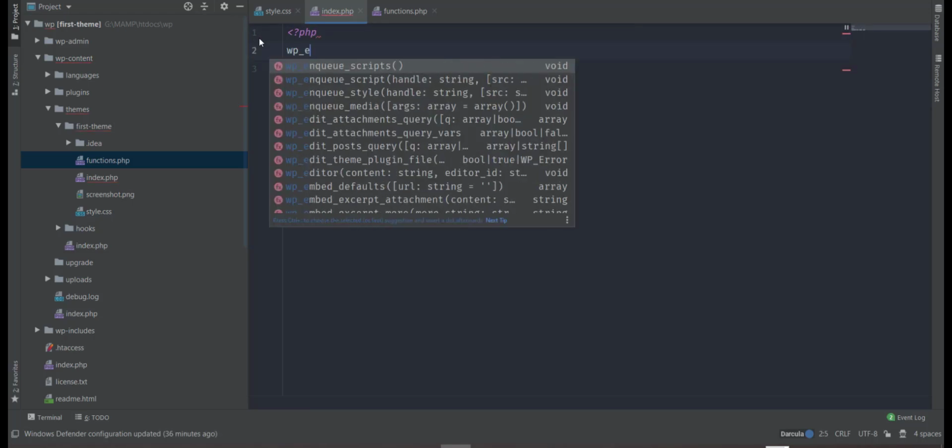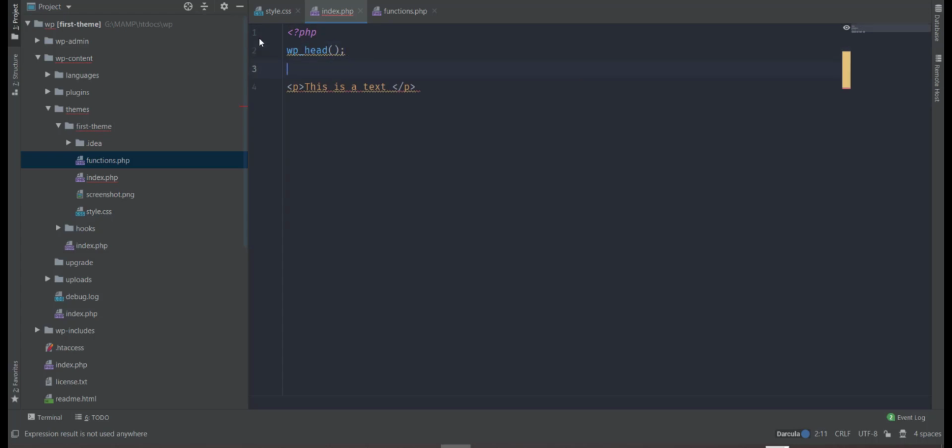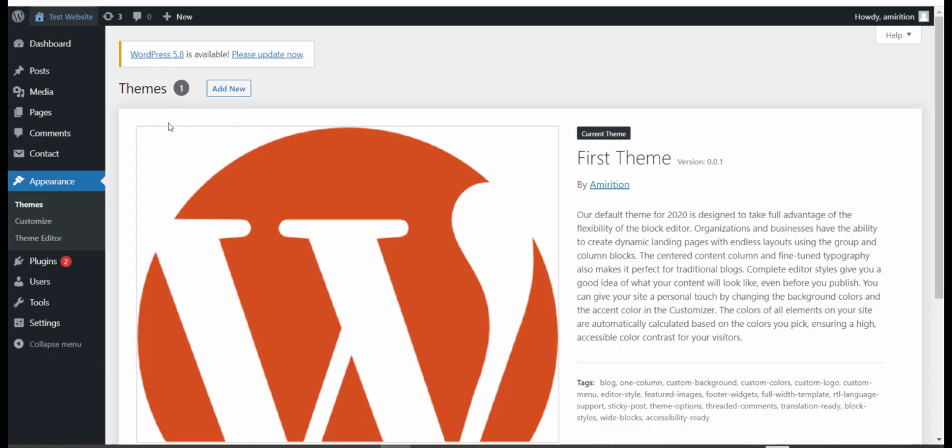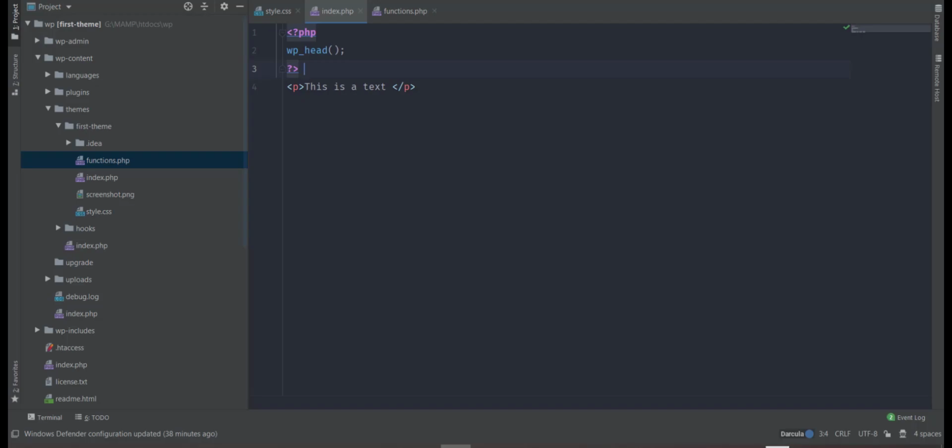So we need to call this function wp_head and make sure that the styles get loaded. So if I check the main page now one more time, now I should see the change happens and the paragraph gets a red color. So for now we learned how to enqueue a style in our WordPress theme. We can use the same way for scripts.